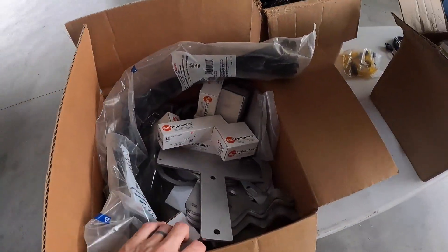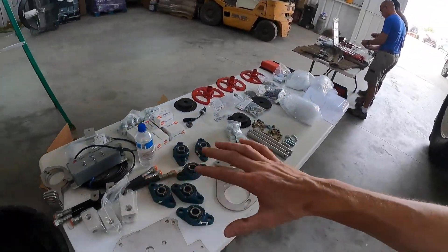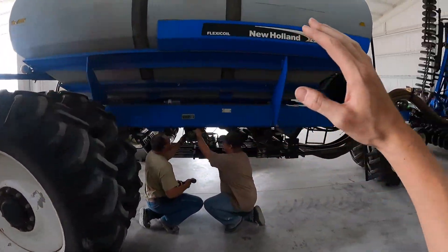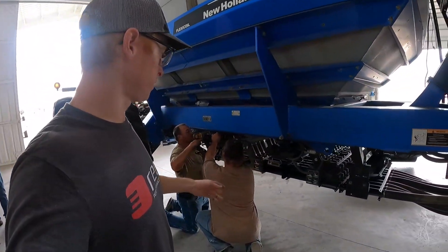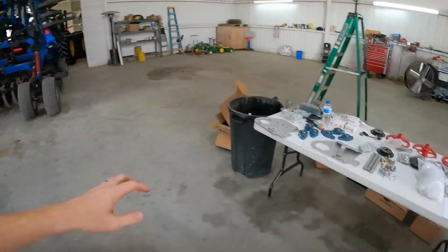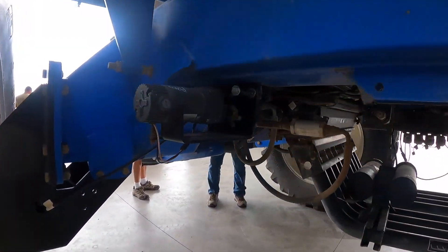These are all our parts. We've got all the parts laid out for our hydraulic drive system. Dean and Chuck are getting started on the camera kits that we're gonna be putting in all three tanks. The guys here are taking off the old OEM hydraulic motor sets to get those out of the way, and we're gonna be sub-assembling these. All these pretty parts are going right back on this cart.